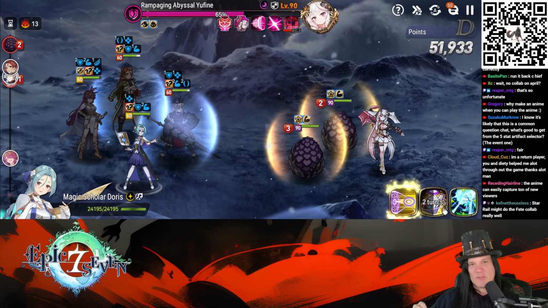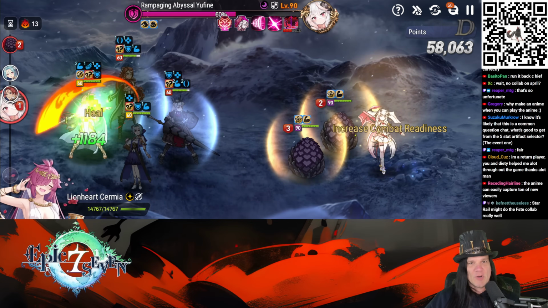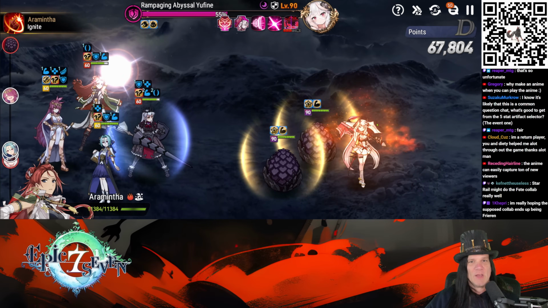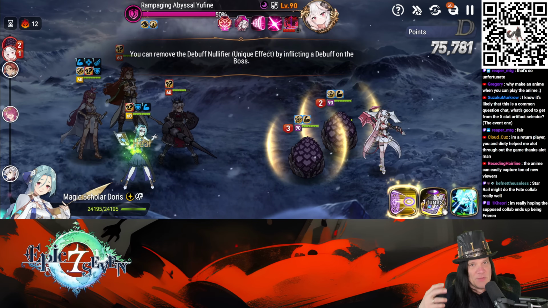As soon as Yufine takes a turn, we're going to be in the pre-break phase where we got a debuff. So let's just drop our S1s, get it as close to 55 as we can. There we go, 55%. We are in. Perfect. Another S1 hit here. And there we go. Okay, now you see the number 4 up there?